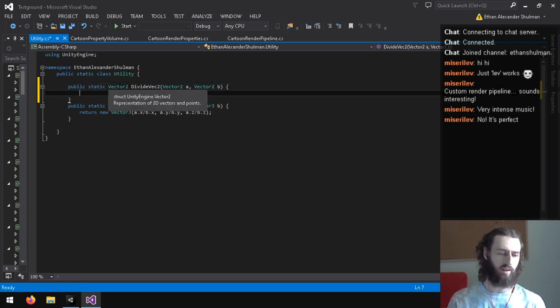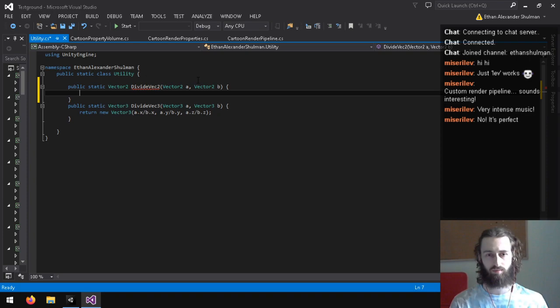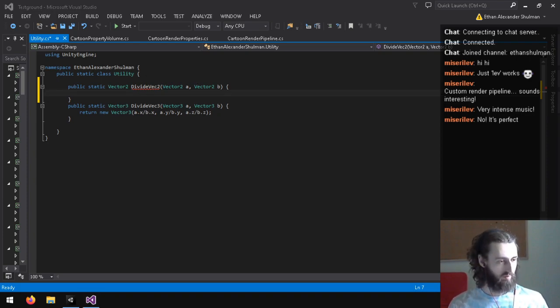Is there a way to implement operators outside the class? I don't think so. C#, add functions to existing static classes. I know you... I feel like this is possible. Extension methods require an instance value.